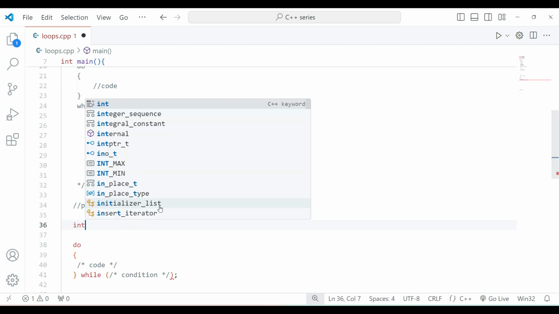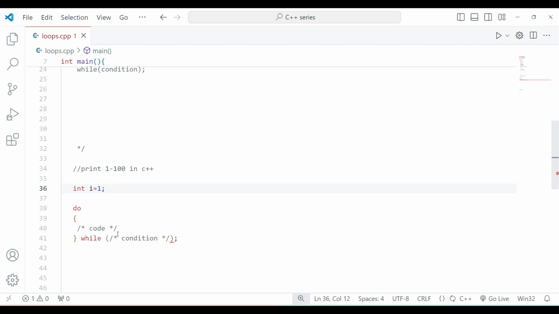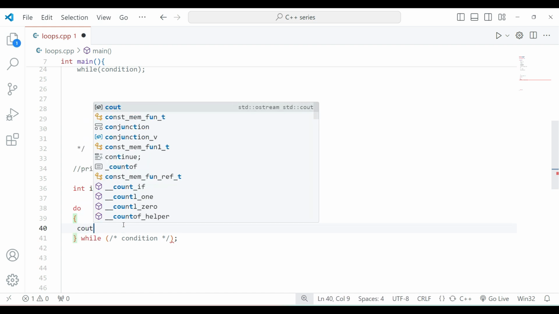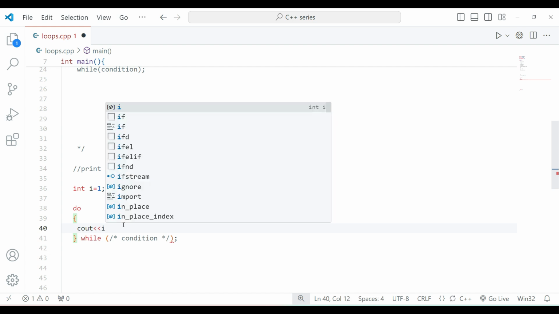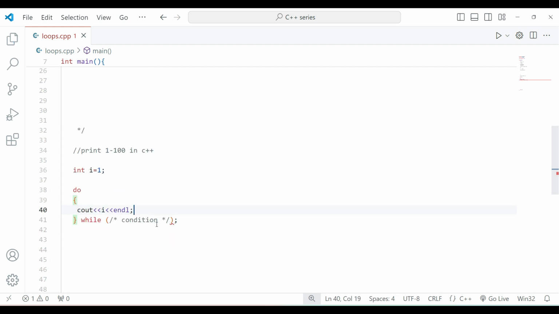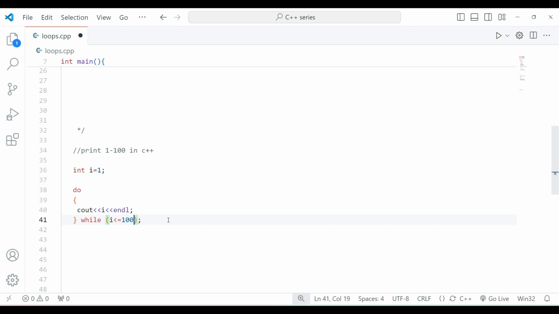I am again initializing the value, integer i is equal to 1. What I want to do is print the value of i. cout i endl. After that, while, what is our condition? What was our condition in the previous one? i should be less than or equal to 100.